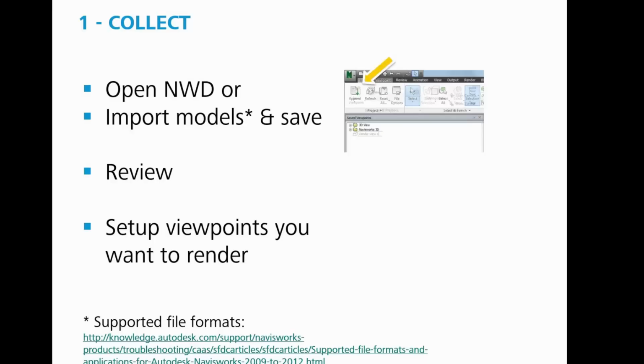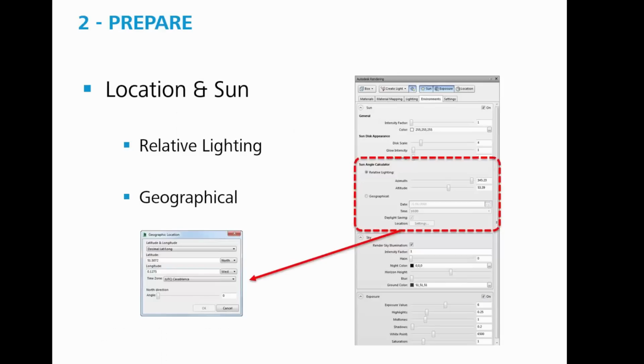If the model comes from somewhere else, you can still plug in the latitude and longitude to find out these coordinates. Not very difficult. Just Google a place name, latitude and longitude, and Google will give you back the coordinates that you need to punch into this dialog, and you're set to go.